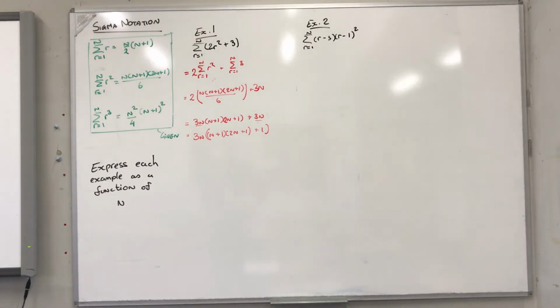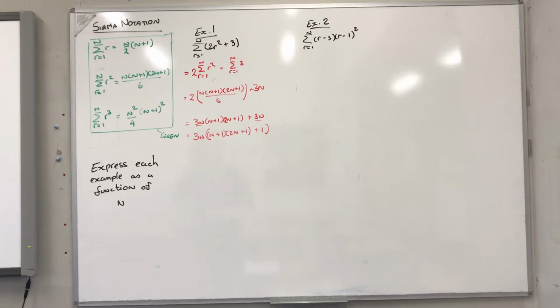So what I've done there is just broken out the brackets initially to get 3n, n plus 1, 2n plus 1, and recognised we've got a similar term, n, so taking a common factor of 3n, leaving n plus 1, 2n plus 1, plus 1. I could have fully broken it out, but I didn't. So really that's all we're being asked to do, because if a question then said find the sum up to the term 100, you would just substitute in n as 100. Okay? So let's do a slightly more complicated one.